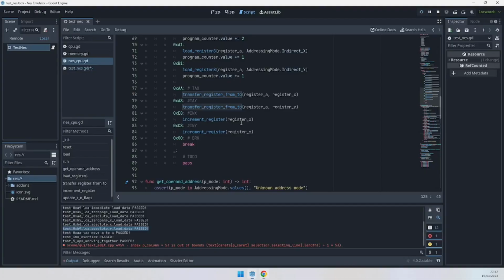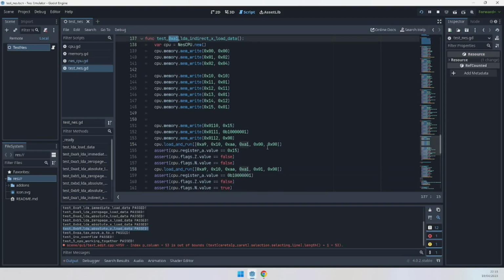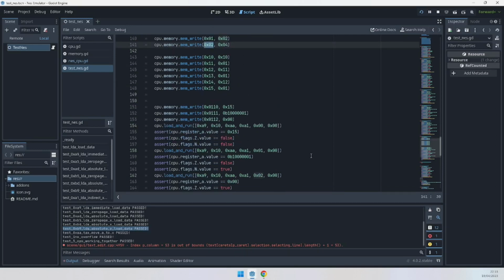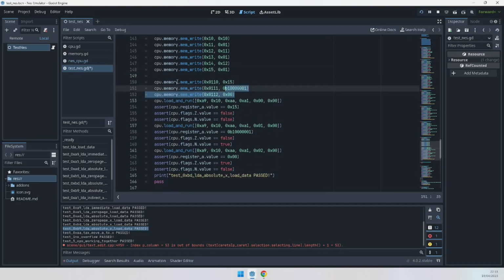Yes, transfers to X. And then we want to make the indirect load X load using A1, passing memory 0, which is this one, passing memory 1, which is this one, and passing memory 2, which is this one. Let's see if I am crazy. If I am correct, all these tests should pass.